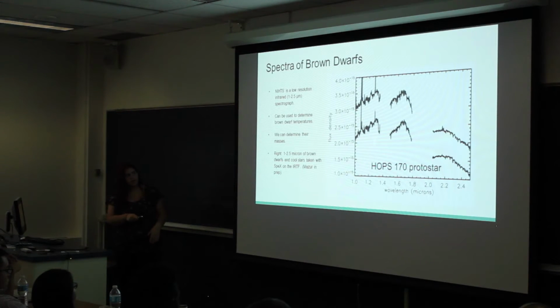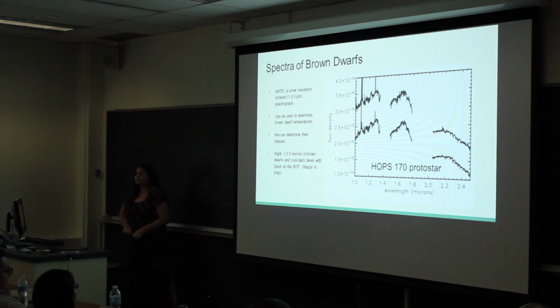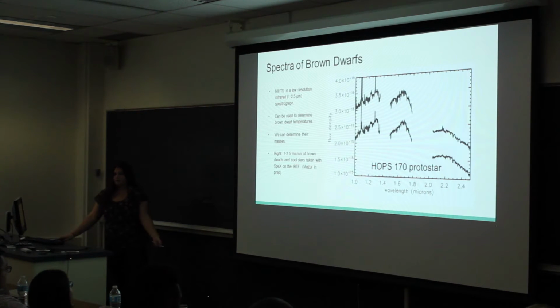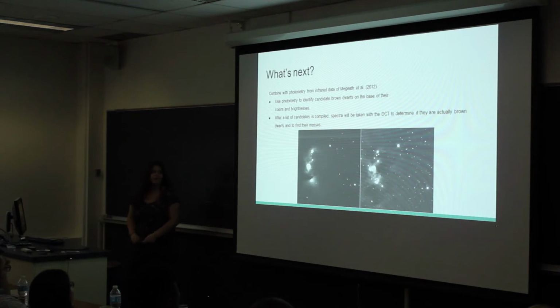And right here and here are water absorption lines in both our atmosphere and the stellar atmosphere. Based on how wide those lines are and how much water there is, it actually helps to determine this point here, which tells us how hot the stars are, and then from that we can determine how big the stars are and how massive. And that will tell us whether or not they are brown dwarfs.